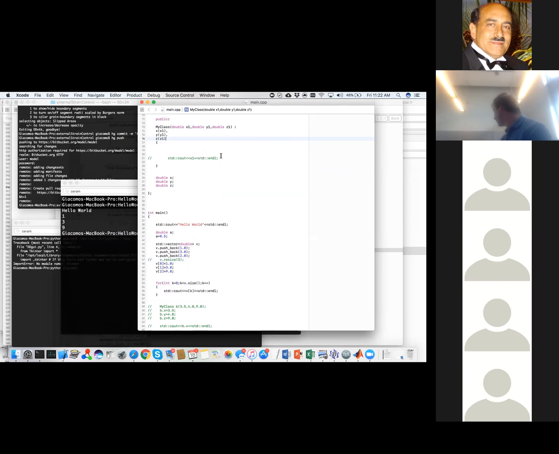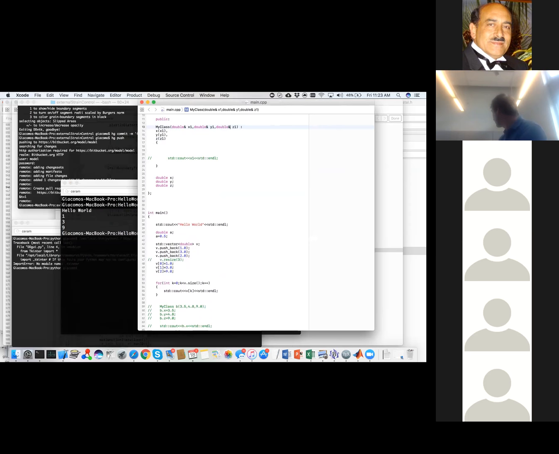So how do we work with the actual 3.5 for value A? Very simple. We add after double this symbol. That's all you need. The symbol says that you're not passing a double, but you're passing a reference to a double. This is the symbol for a reference. A reference means you're not copying the value 3.5 into x1. You're actually working with the reference to the original 3.5. Okay. This little detail will save you a lot of time in computational code. So we're going to do this pretty much every time you pass something to a function. All right?